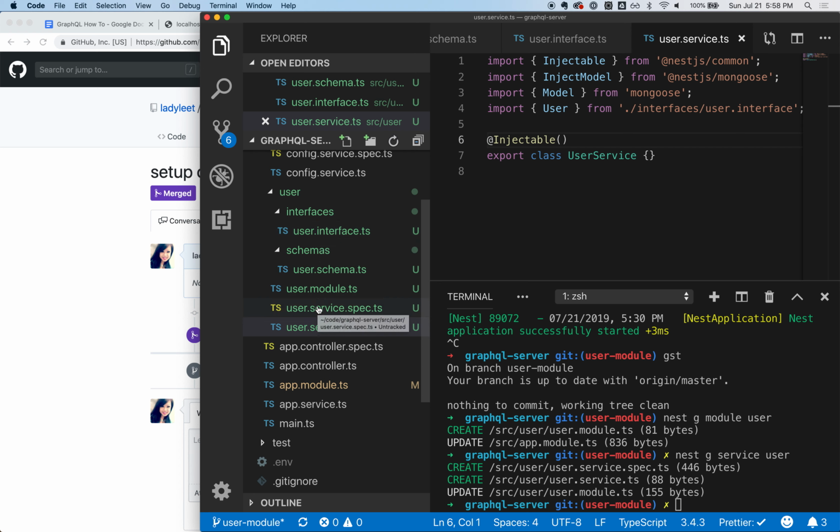Our controllers, or in this case our resolvers, should be free of business logic. Our repo layer should be free of business logic. Our service layer should do all business logic. So in our case, once we introduce GraphQL, it's going to do any conversions from GraphQL types to user interface types, and any conversion from user interface types to GraphQL types when it returns it out. Does that make sense? Yeah. So basically services are doing all the work.